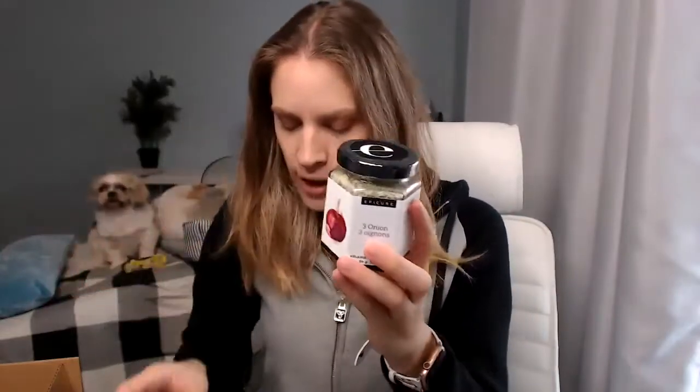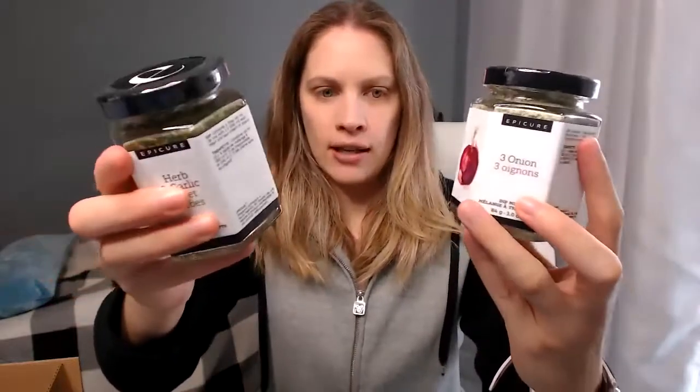Three onion, also a best seller. I know a lot of customers like to use the three onion and the herb and garlic for a dip mix. They like to just mix them in. Really good. I have to agree. I like three onion, lemon dilly, and CCB as a dip mix. Cheese, chives, and bacon. That's my favorite, actually. That is called our Extraordinary Trio cheese dip, by the way. I can actually leave the recipe for you guys on the bottom if you would like to see it.